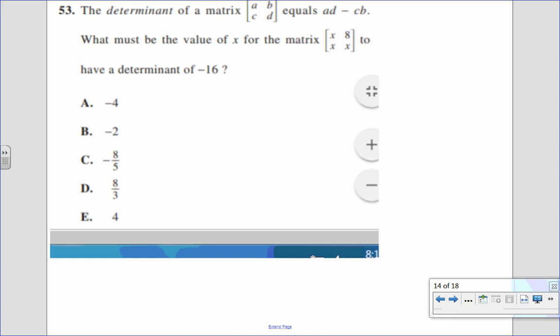So do you think plug and chug would work? We could put the numbers in for X? Yeah, it might take a real long time. So I'm going to show you how to do it faster, like how a math teacher would do it. I would take this diagonal, find the product. I would take this diagonal, find the product, and I would subtract, because that's how a determinant works. We want the determinant to be -16.